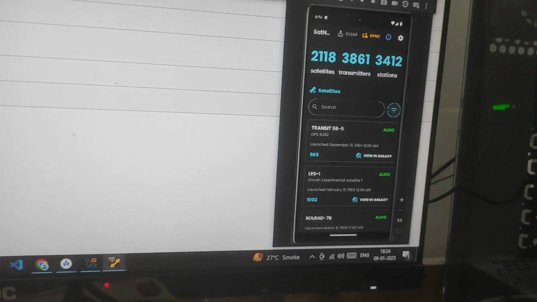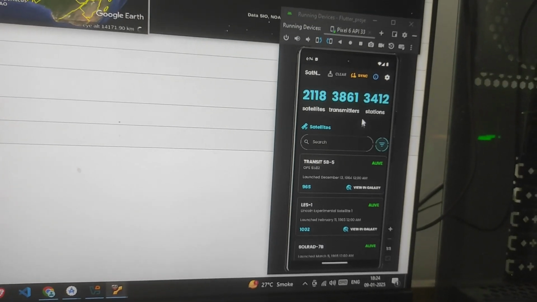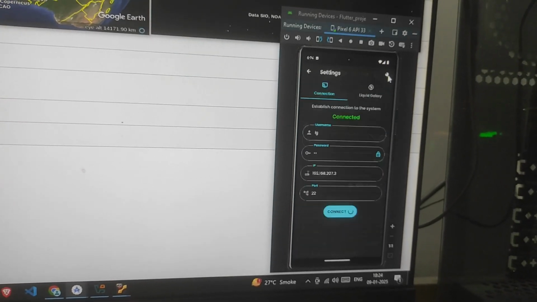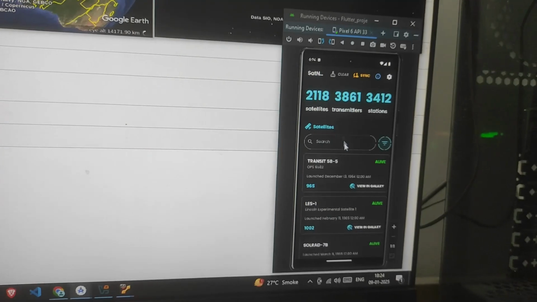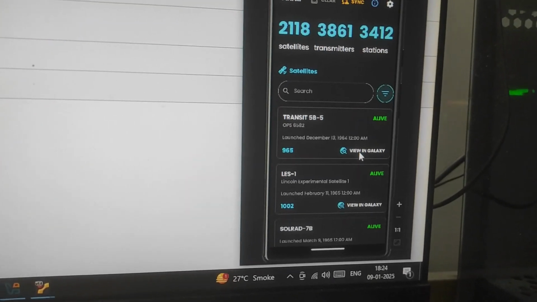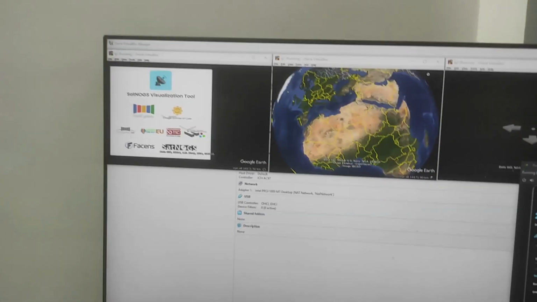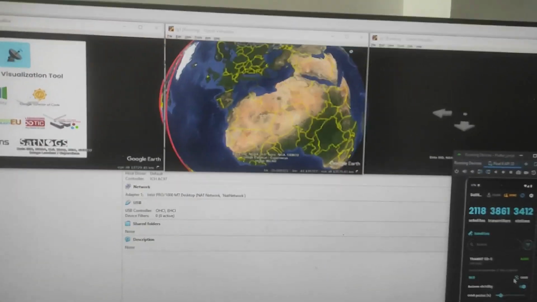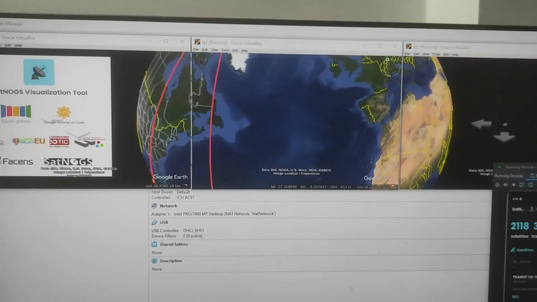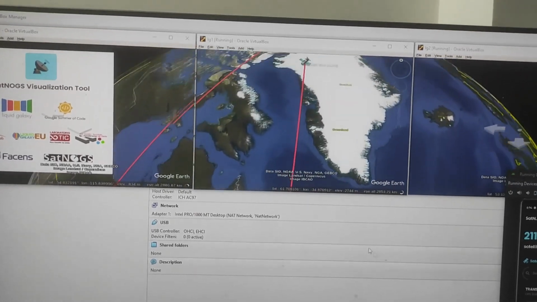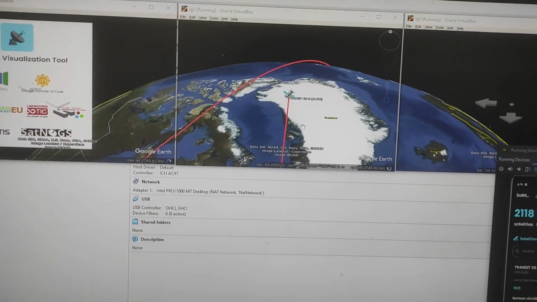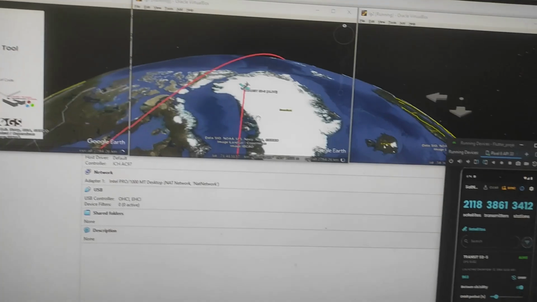So the application is open, and I'll need to check my connection. Yes, it is connected. And if I click on view in Galaxy, you can see that the KML files are being activated, and it shows the path of the satellite.